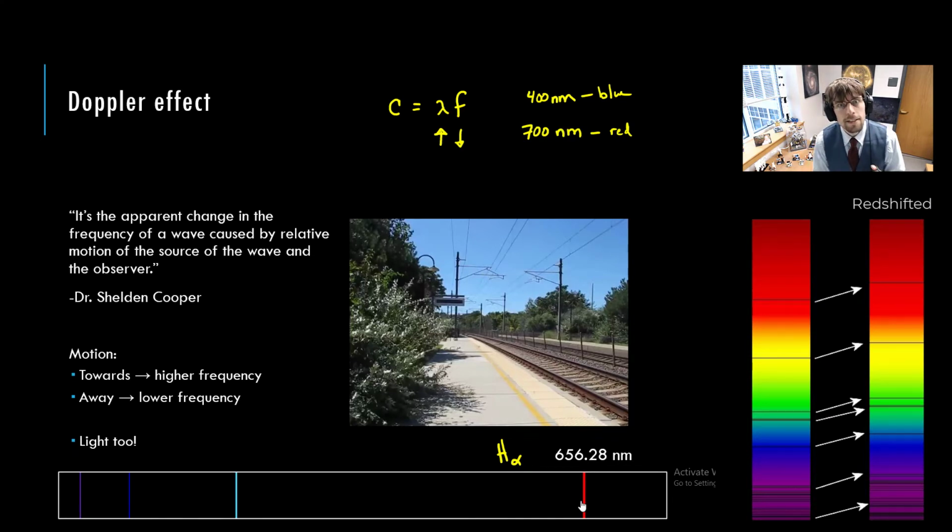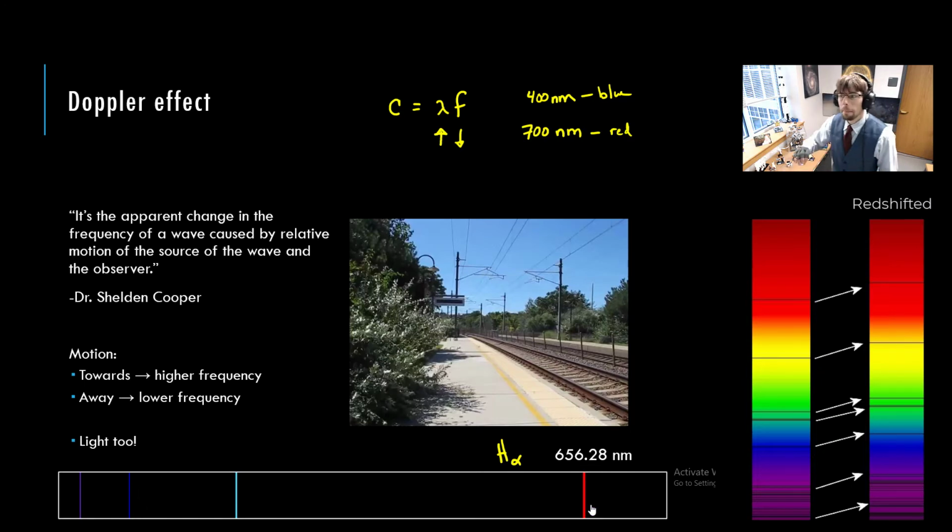Conversely, let's say for a moment that the star is moving towards you. If it's moving towards you, the frequency of light that you receive will be slightly increased. Well, if the frequency is slightly increased, that means the wavelength must be slightly shorter, and smaller wavelengths are towards the blue end of the spectrum. And therefore, we call such an object blue shifted. Pretty cool, huh?